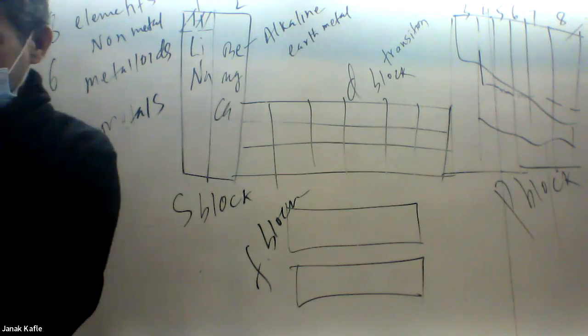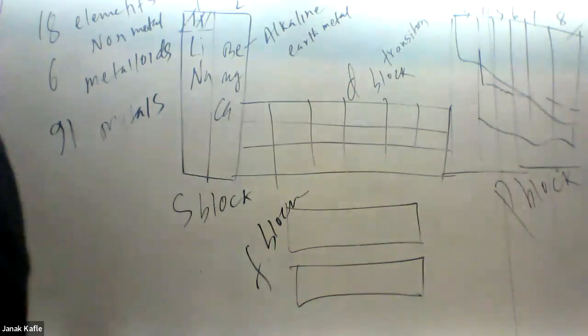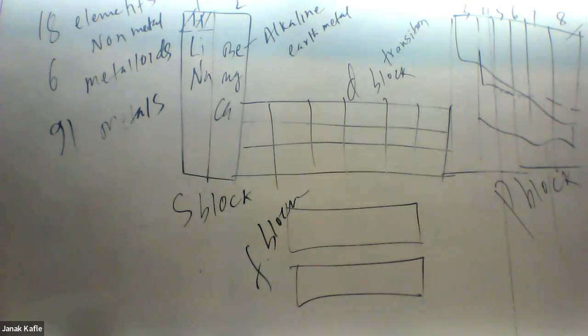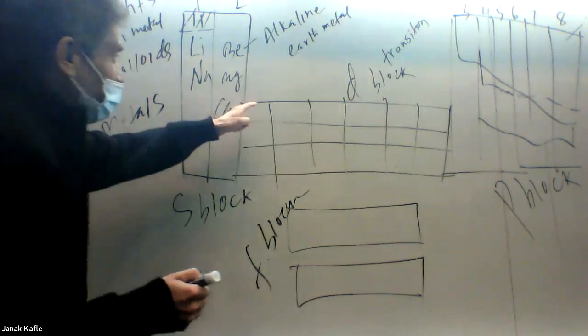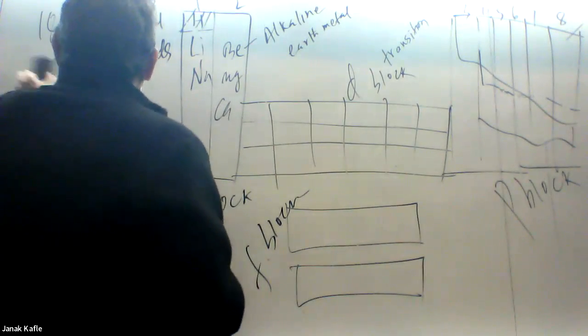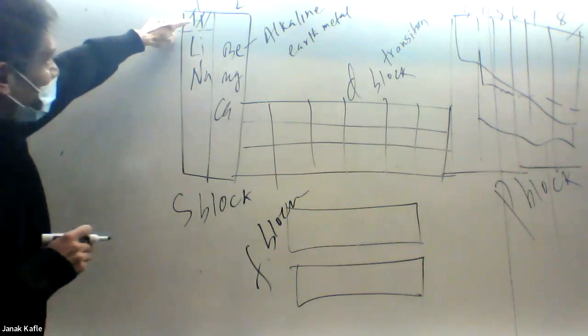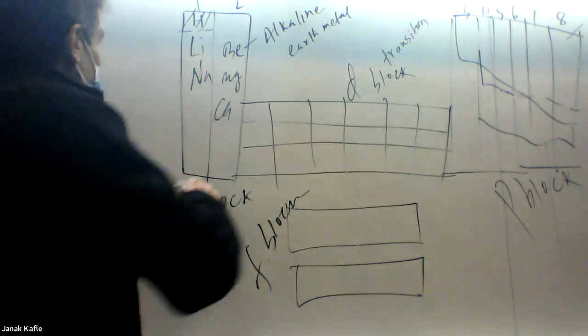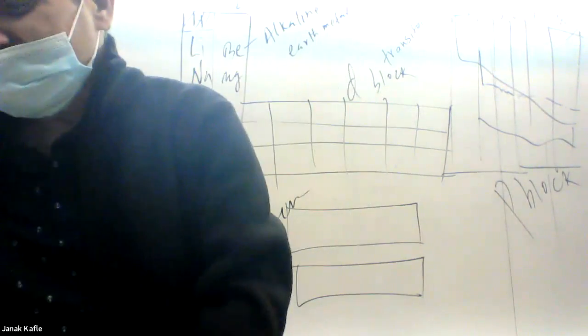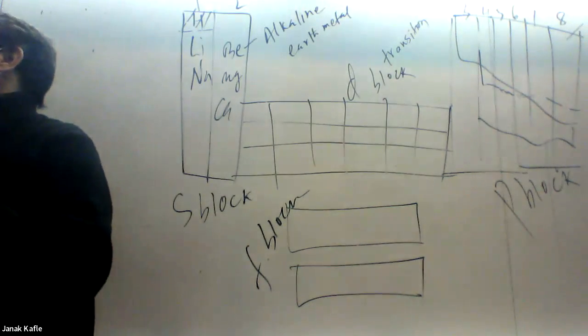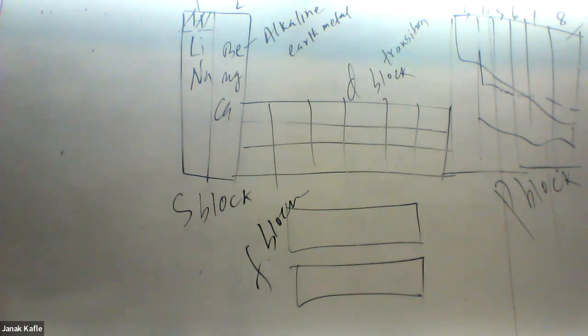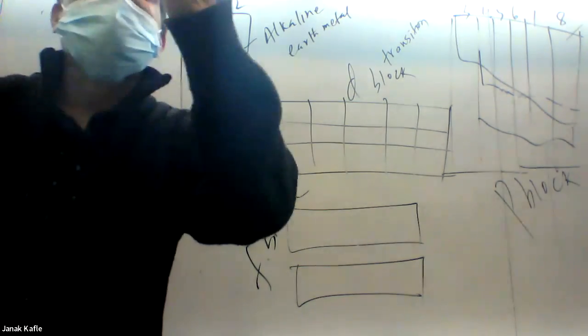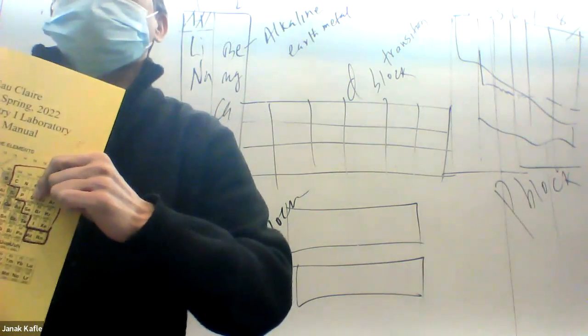Everybody got that? So like this. Now we call these boxes elements. So this is hydrogen. We call hydrogen an element. This is lithium element, sodium element. So what you see in this periodic table, they are called elements. Something you don't see in this periodic table is not an element. Make sense? In chemistry, we define the elements that way. Everybody got that? So anything you see in the periodic table is an element, and something that you don't see here is not an element.